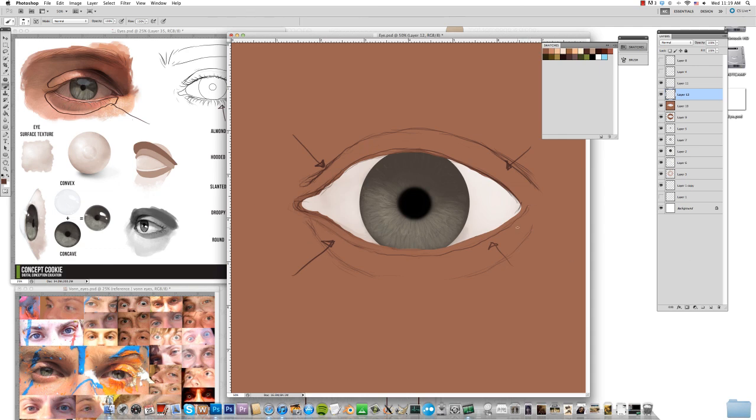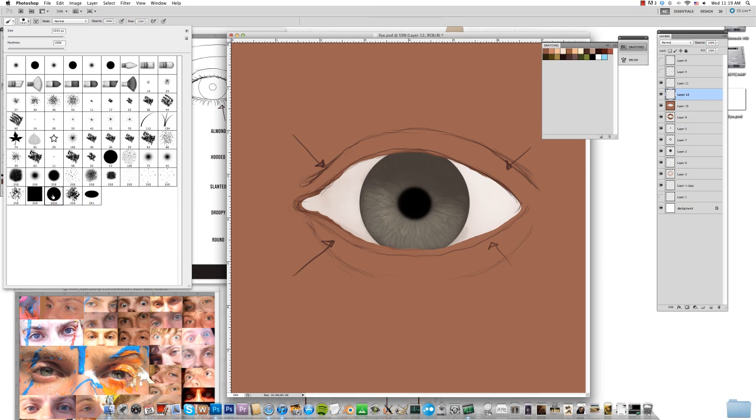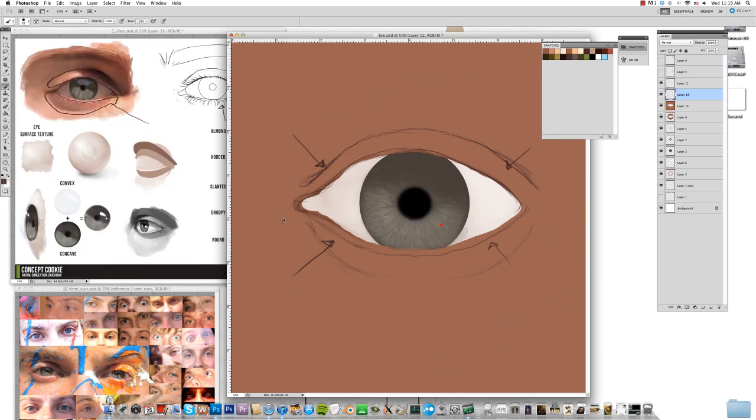So this ridge that we created is actually the line from which the eyelashes would start. So if I go ahead and make the circle brush a lot smaller, what you would do to do eyelashes, the first thing you definitely want to avoid is doing straight lines, because eyelashes have a natural curve to them and you want to represent that.